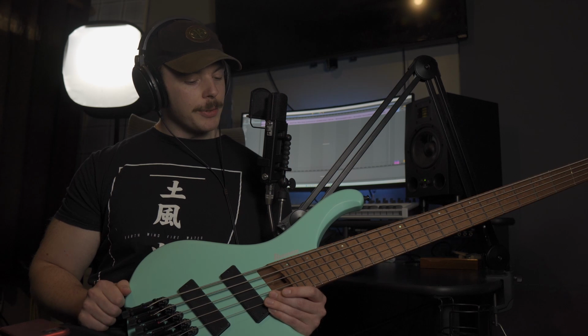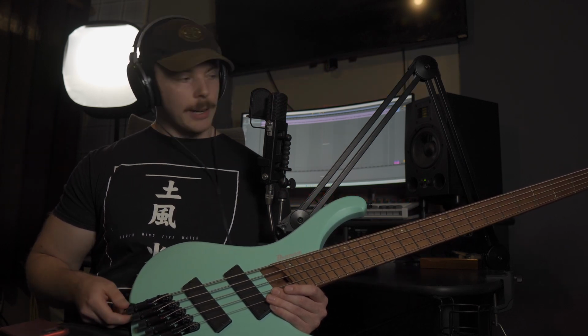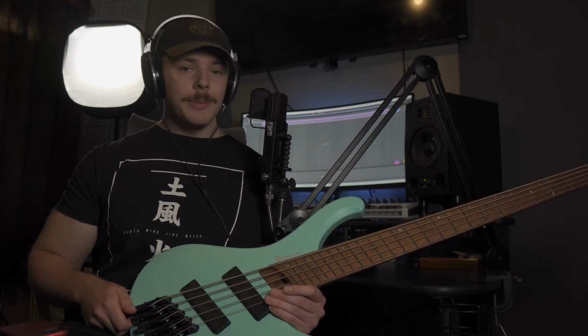So far, I've been playing this for a few days now, and the tuning stability has been fantastic. The bridge, the locking system is great. No complaints there. I believe it's a plastic nut. I haven't had any problems with it.